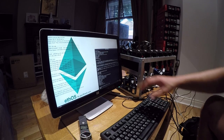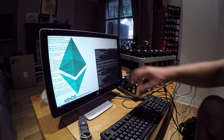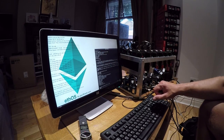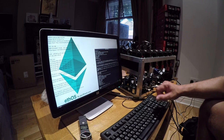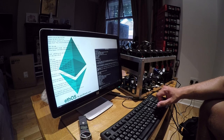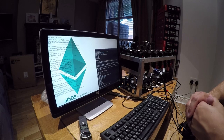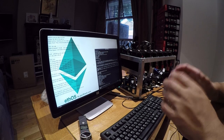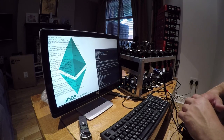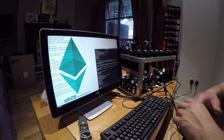So the next thing is proxy enabled. Start from proxy. Then the proxy wallet address. So you delete that and put your own wallet address. And then you can choose the mining pool here. I'm mining on Ethermine. I think it's the most profitable at the moment because I was using Ether pool as well, and that didn't go so well. That's just my opinion. I might be wrong, but as much as I'm mining now, I think Ethermine is the most profitable where I mined before.